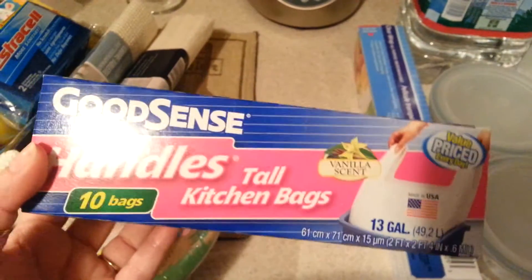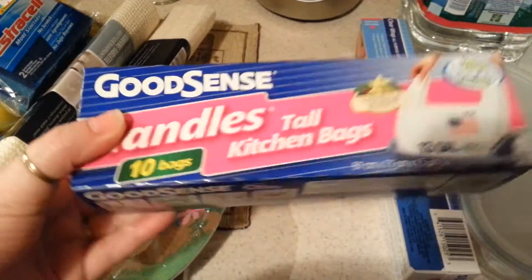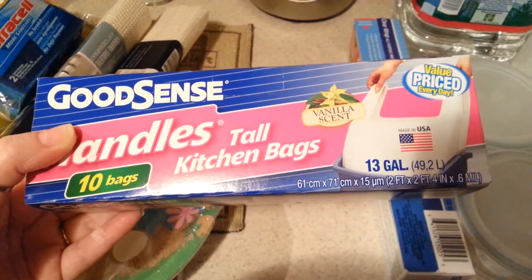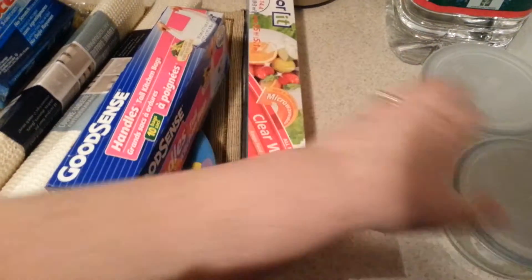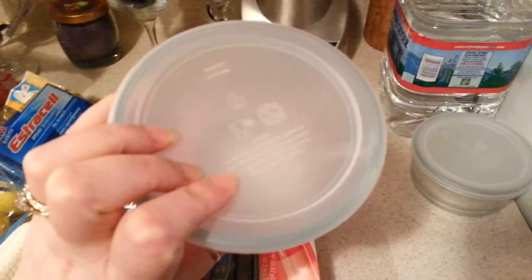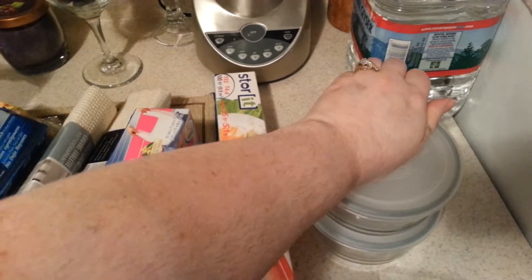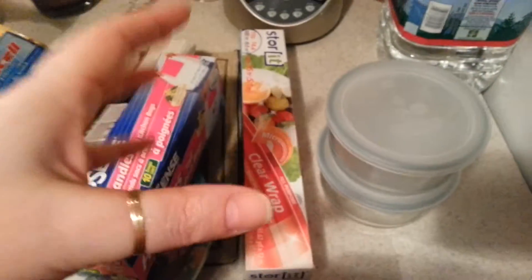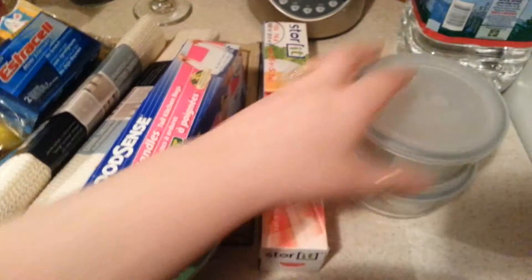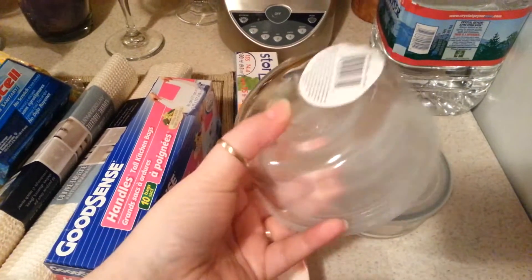Then I picked up the Good Scents Handle Tie Tall Kitchen Trash Bags — ten bags, a dollar. I don't really like the vanilla scent, but for a dollar, that's also ten cents a bag. Can't beat it. And I got plastic wrap — I needed that. Then I found these again, which was awesome, because I only picked up one the last time because I was afraid it was going to leak. So I picked up two of these. I love these because I make a lot of salad or pizza night and I use a lot of olives, and it's always hard to find a container that doesn't leak and holds it with all the juice in it. These hold the whole can and the juice — they don't drip. So I picked up two more of these.